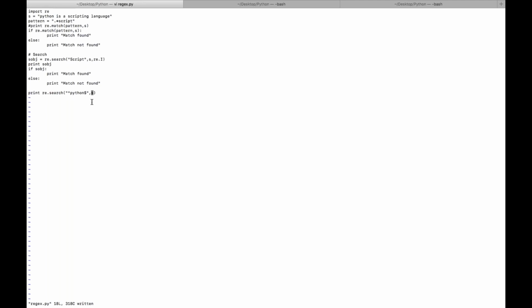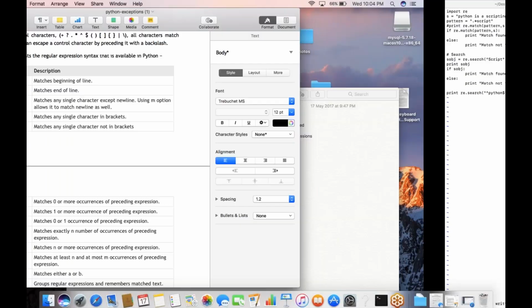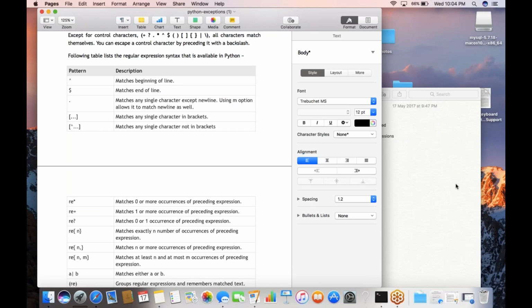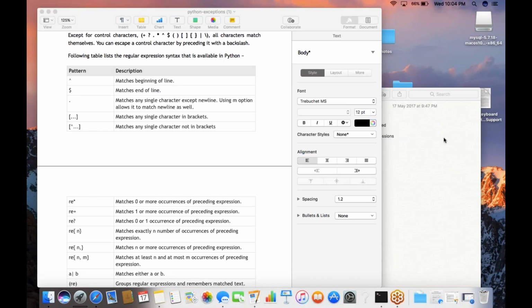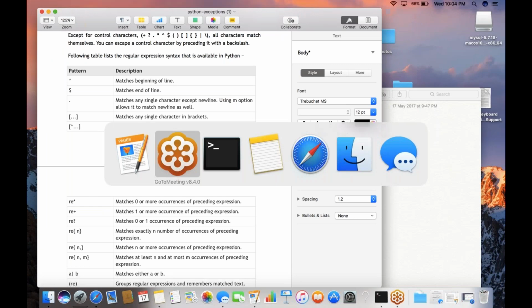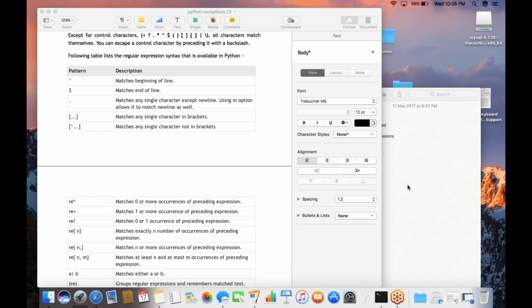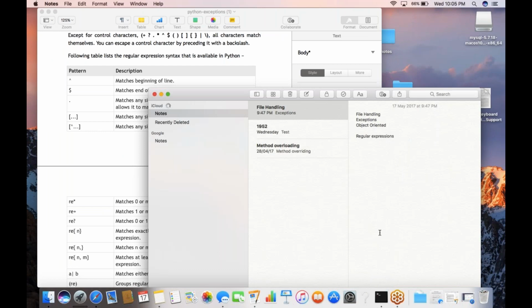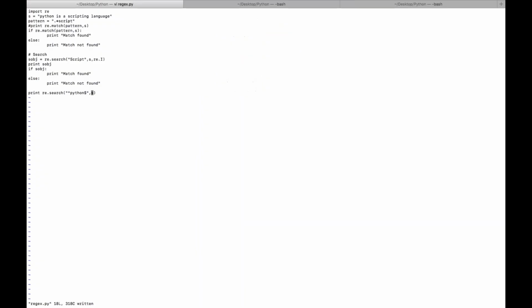so if you see the string S, what does S contain? Python is a scripting language. Okay, but if you see here, the string is ending with language.